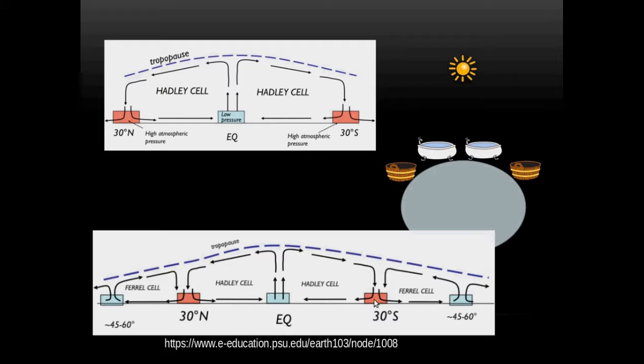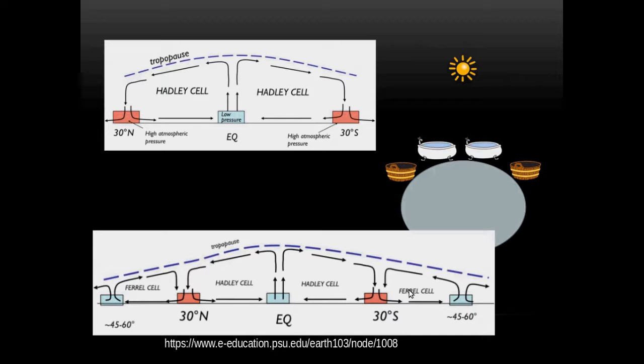Here, the motion of both is down, and then they both spread out, turning away from each other. Then they rise at the far side and turn back towards each other. This same gear effect holds true with the two Hadley cells. They both rise here, turn away from each other, fall on the far side, and then turn back towards each other. Thus, all these cells act like interlocking gears.